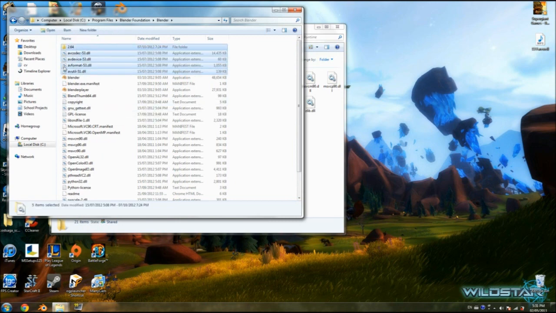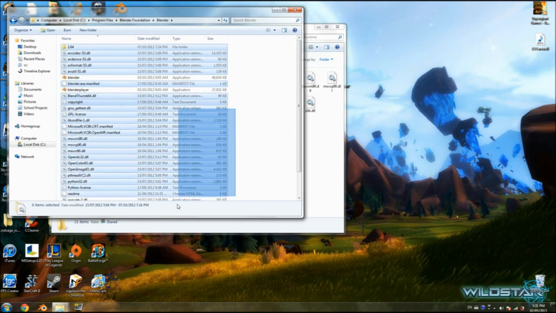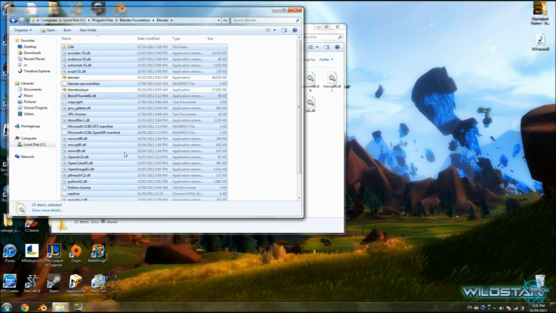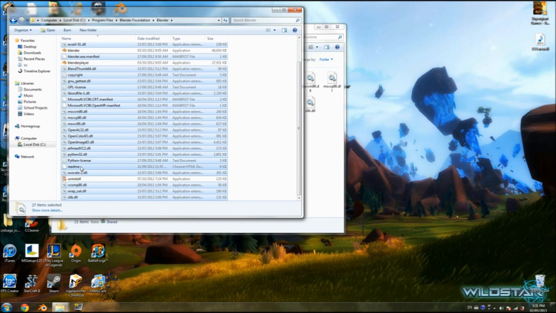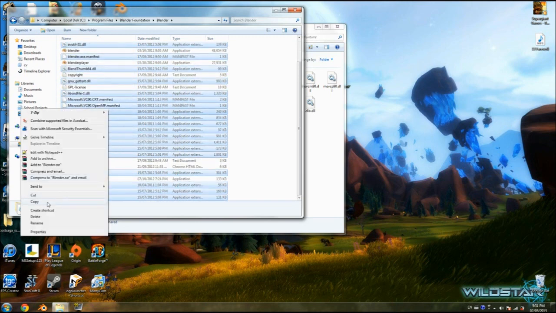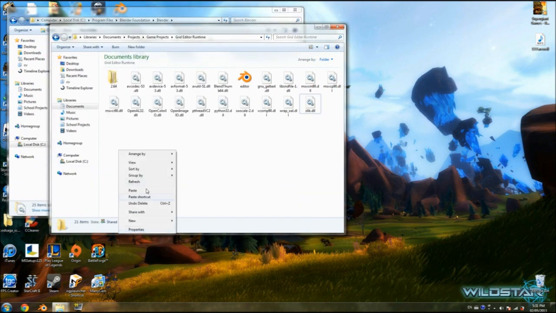So the best way to fix those problems is to go to where you installed Blender, basically highlight every folder and every file, aside from Blender itself, of course. So hold on. So I'm just going to select it here. Control select. Maybe shift select everything if that works. And control deselect uninstall. So I have everything selected in the Blender folder, excluding the Blender exe, the Blender player, and the uninstall. You could even exclude the README text files, Python license, README, copyright, GPL license. You can get rid of those. And now we want to copy everything and paste everything here.